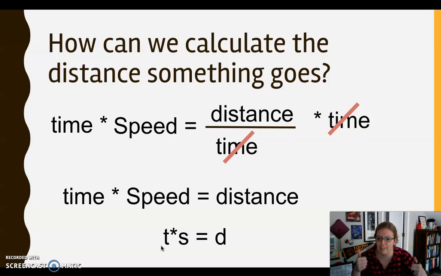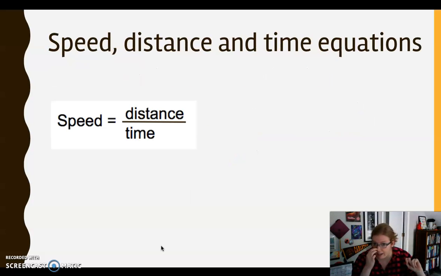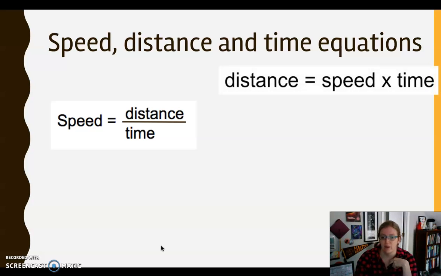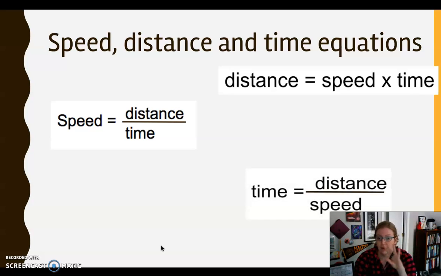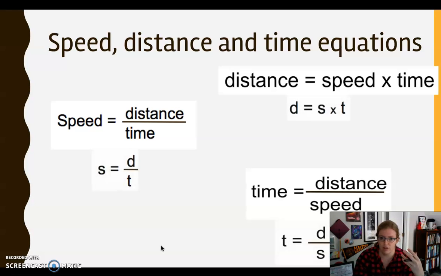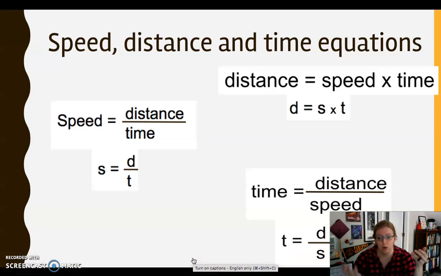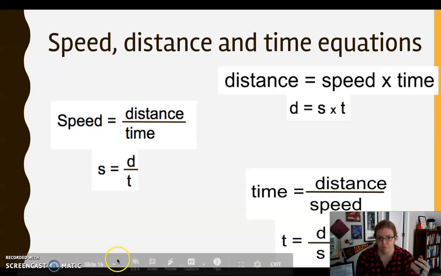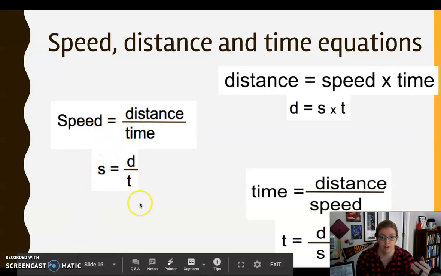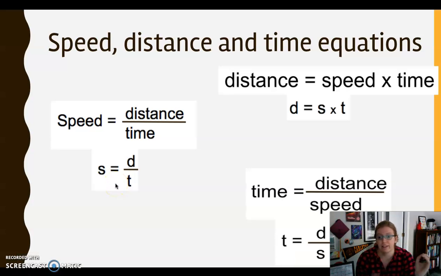So this algebra process is a good one to understand. And if you feel like, yeah, I got this, that is awesome. But in physical science, we're actually going to give you the equation. So I'm going to give you my speed equation. I'm going to give you the distance equation. I'm going to give you the time equation. Anytime you're going to need to use them, we'll have these equations for you. Being able to understand and go through the algebra to make the equations yourself is a great thing. But here in physical science, we don't want to test your math skills. What we want to test is your ability to use math to solve problems. And so we're always going to give you these equations. And notice that I can write them as words or letters, and either one is just fine.